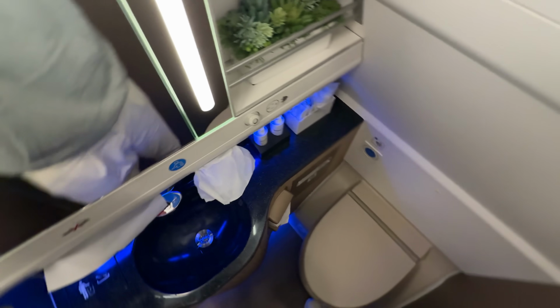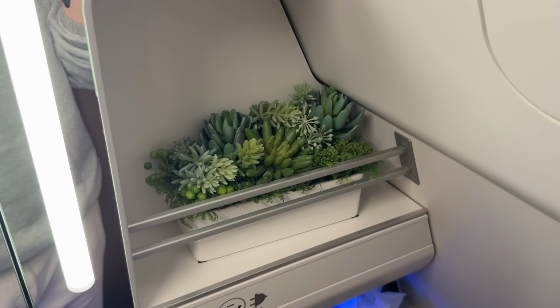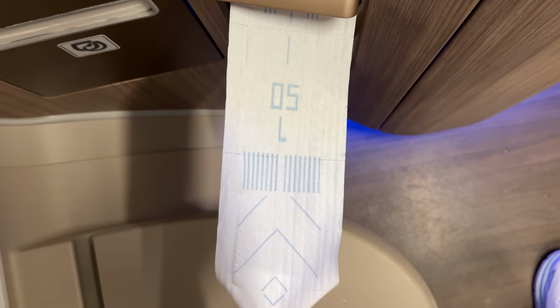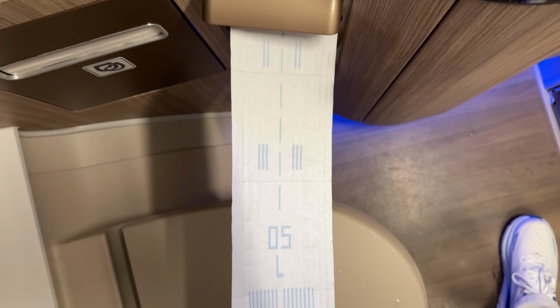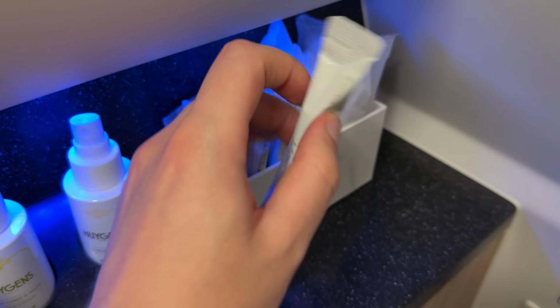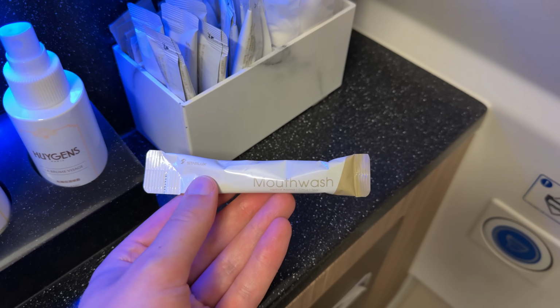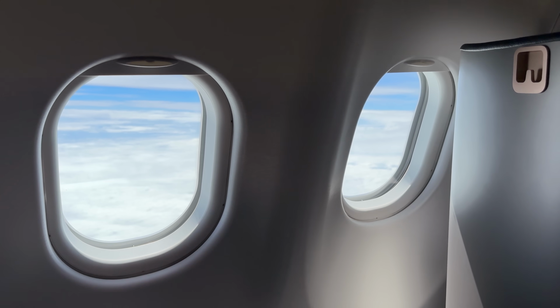I've been trying to decide when to show you this, but there's no reason to diddle-daddle. Welcome to Starlux lavatories. These are lovely. Greenery is always a great way to spruce things up, but the real magic is the toilet paper. Oh my god. How and where can I order these? Single coolest thing on this flight without a doubt. Not only that, but the crew keep the lavatories spotless throughout the flight, folding the toilet paper into a triangle every time someone has used it. Meanwhile, US carriers talk about being premium. Ha!